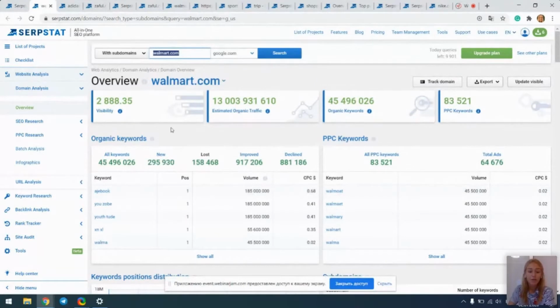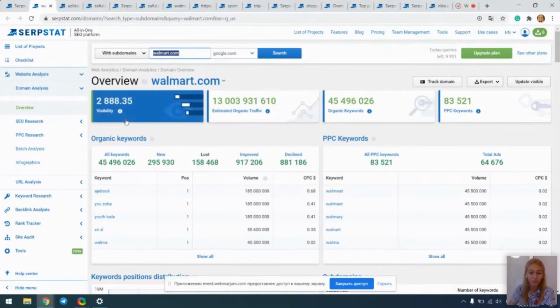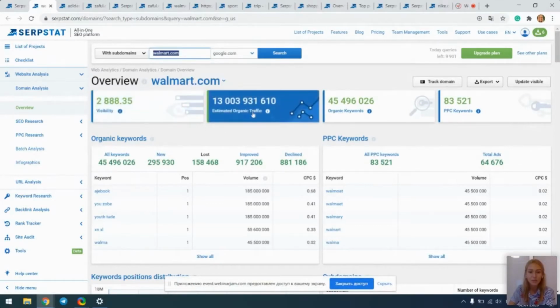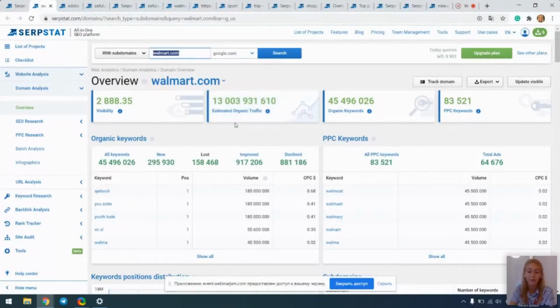It shows how visible your domain is in search results. There is no such thing as good or bad visibility. Next, we see estimated organic traffic, which is an approximate indicator that we do not take from Google Analytics or any other service, so we do not recommend comparing it.